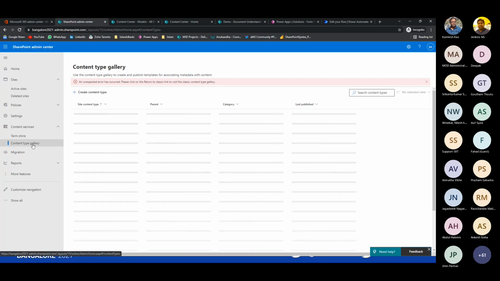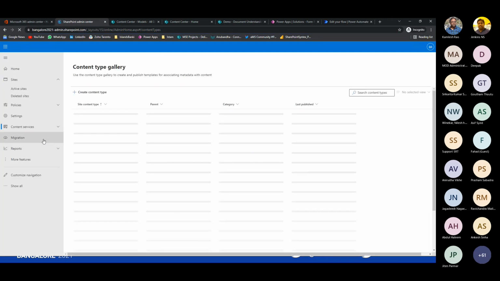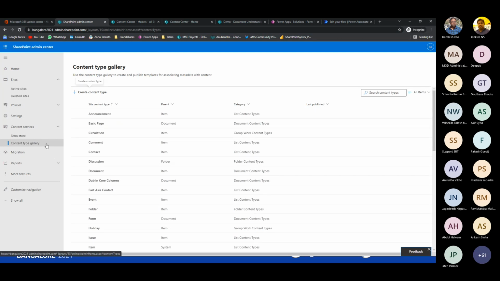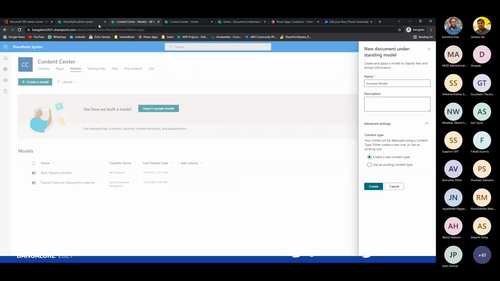One second, there seems to be an error with this particular page, but let's just imagine that you had the ability to go to the content type gallery. You would be in a position to create a content type, right? So now the page is enabled, so you can click on that and those content types that you have created from the content type gallery will be available here for you to use, right?